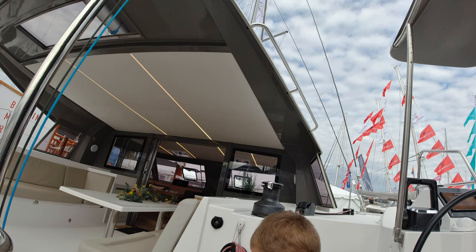The sink portion of the counter — the galley faces back — and the sink is actually in the opening of the sliding doors. So if you're preparing food facing backwards, for at least half of you, you're facing the people. The table is actually on the side blocked by the door, so that's where people will probably be sitting, but you do see out into the cockpit area. There are some nice LED strip lights that go the length of the coach roof right through into the salon, which would probably make a nice ambiance at night and further extends that feeling of indoor versus outdoor being one and the same.